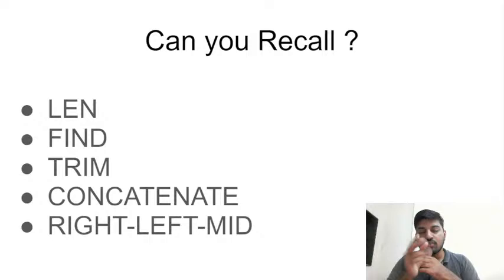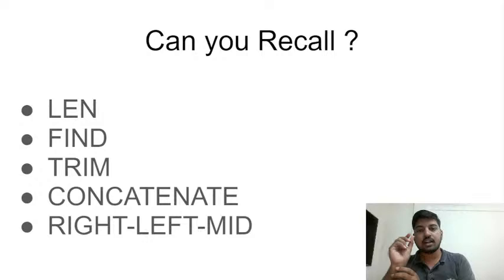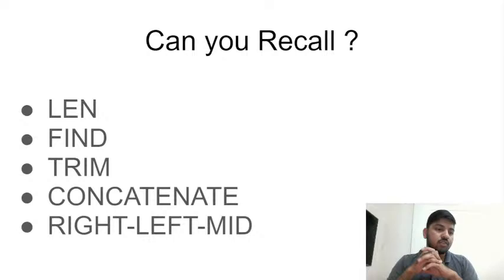So in this case, if you can see on the screen, it should count 3 characters for "can", then the 4th character is a space, again 3 characters for "you", then again a space. So total 8 characters up to R, then R, E. So there are total 10 characters. So it should return 11, because the word "call" is starting at the 11th position. So it will find the position where that substring is, and if it doesn't find it, it will return an error, NA. Okay, so these are the formulas for text processing.